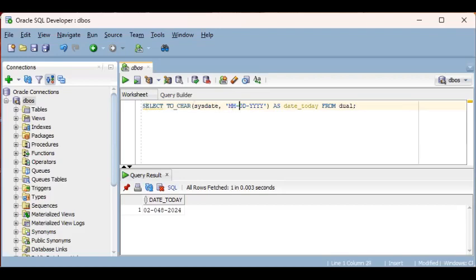And use the format mask. Just for your info, for those who do not know, you can change the delimiter here on the format mask from a dash or hyphen. You can change it to a slash and it will still be fine. Okay. But the point is that it is incorrect to use a triple D format mask. It will not throw an error, but it will give you an incorrect value of the date. Okay, it must only be DD. I'm referring to the day of the month.